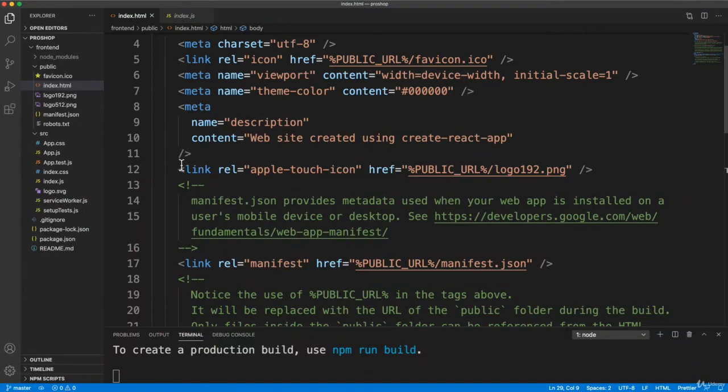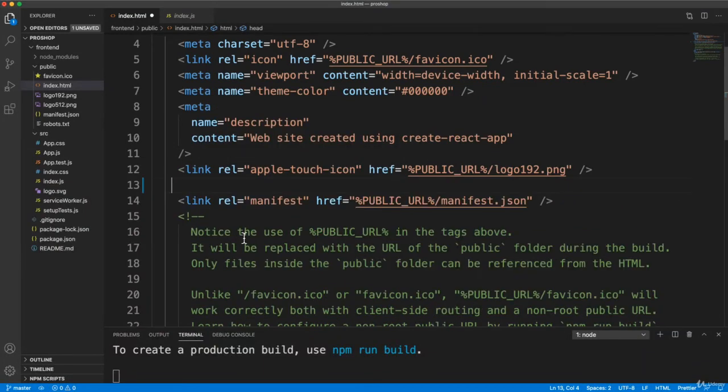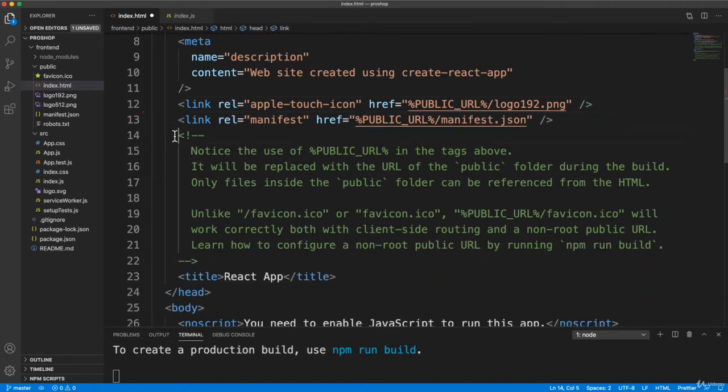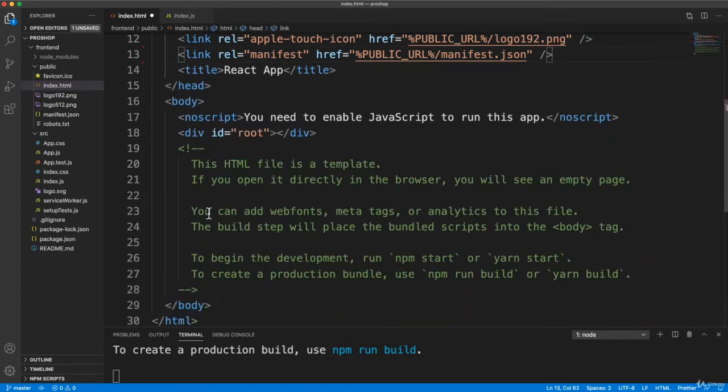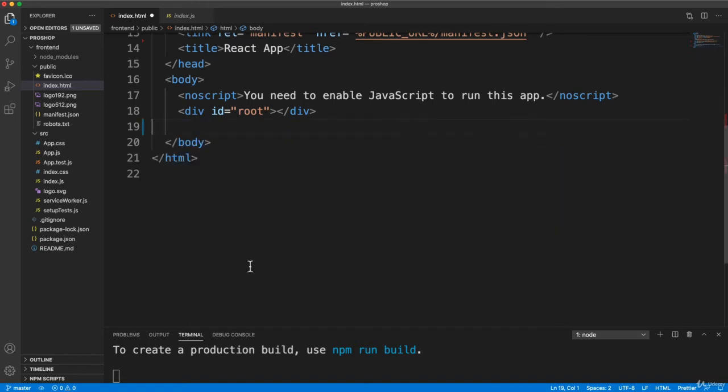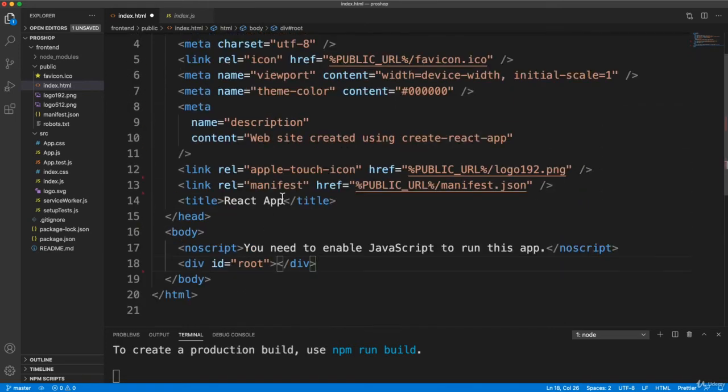I like to just do a little customization and cleanup before we get started. So in this index.html, we're not going to do much. I just want to get rid of these comments here because we don't need these. And then for the title, this title will be displayed all over the application regardless of the screen that we're on or the route that we're on. Later on in the course, we're going to use something called React Helmet to have custom page titles. But for now, let's just change this to something more descriptive. We'll just say Welcome to ProShop.